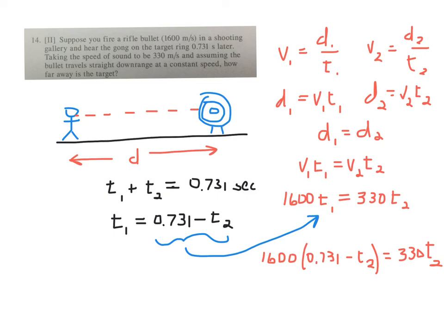You've got to figure out how far away the target is. So basically you'd go back up to, say, this equation up here on the right. Now that you know what T sub 2 is, once you solve that bottom equation, and V sub 2 is 330, that would give you the distance. And you could do some checking, plugging in over here to see if everything is consistent and to make sure you did the algebra correctly. But there you go.